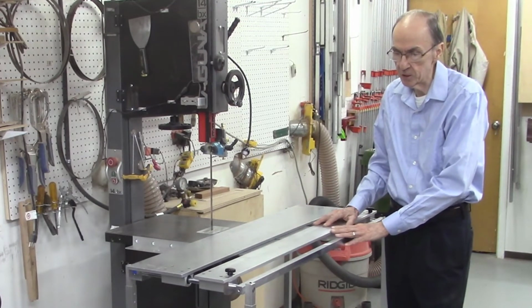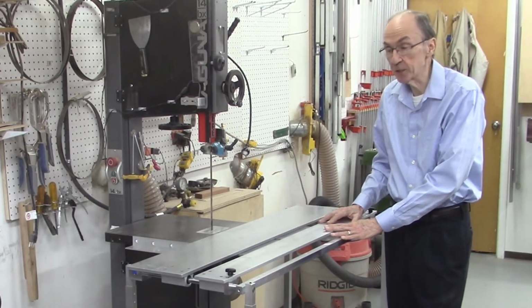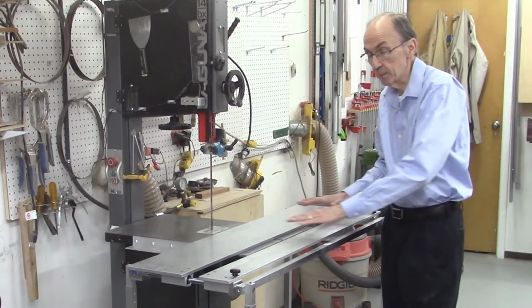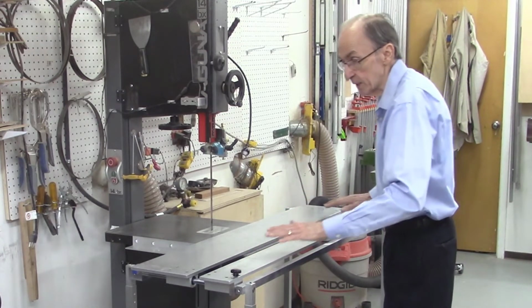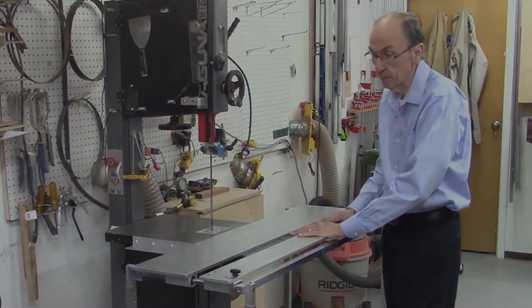Now this completes the design and development of the frames for both the 36 and the 48-inch models of the Accu-Slice system. In assembling these systems, we learned quite a few things, and we actually changed a few ideas in our design. First of all, these tables are much heavier than I suspected, and as a result we had to add the 4 legs to enable the table to be perfectly aligned with the bandsaw table.